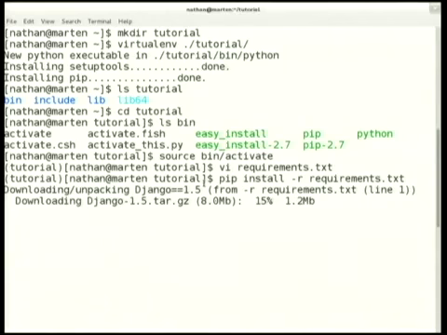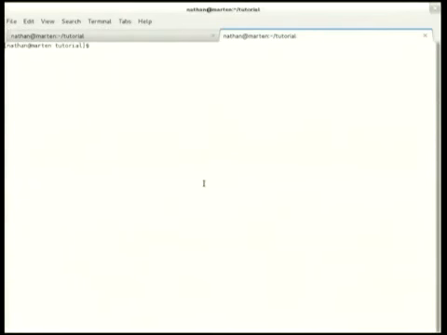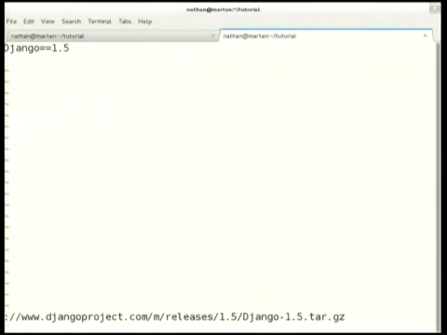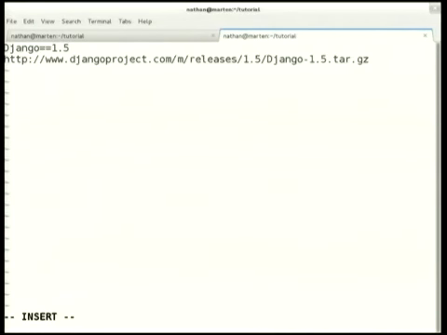I'm just going to switch to another terminal here and show you the other way to do this. So instead of Django 1.5, I can actually put the full path to the tarball on Django's servers, on the Django project servers, which is admittedly harder or longer to type.